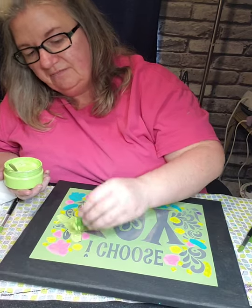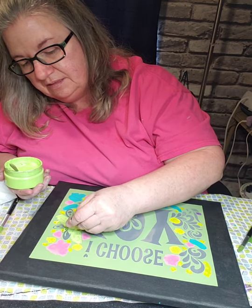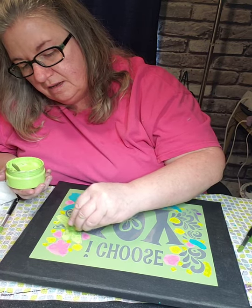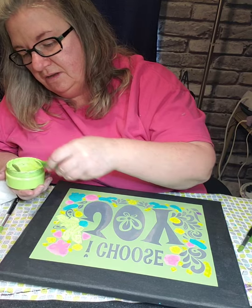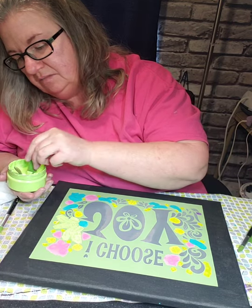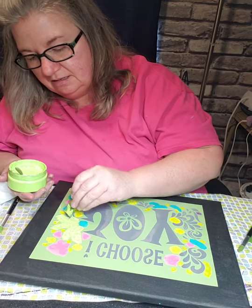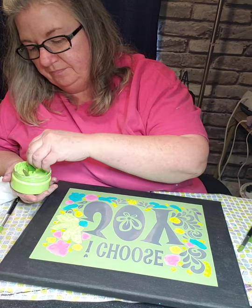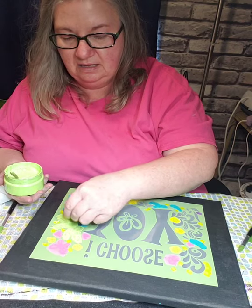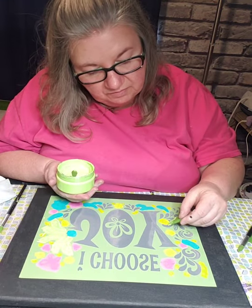Some of this can be a little difficult because you don't want to mix your colors, and this area is so small. That's why it's a good idea to cut apart a bigger squeegee to make smaller sections. This area.